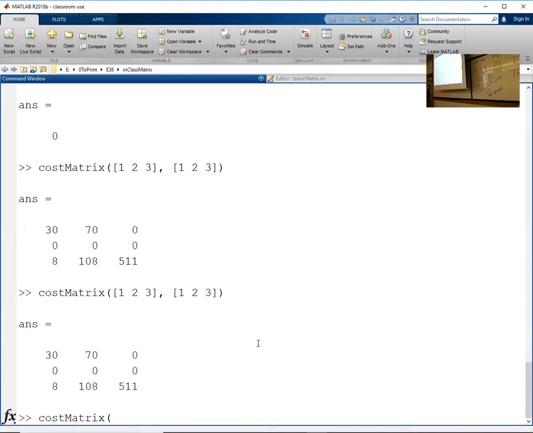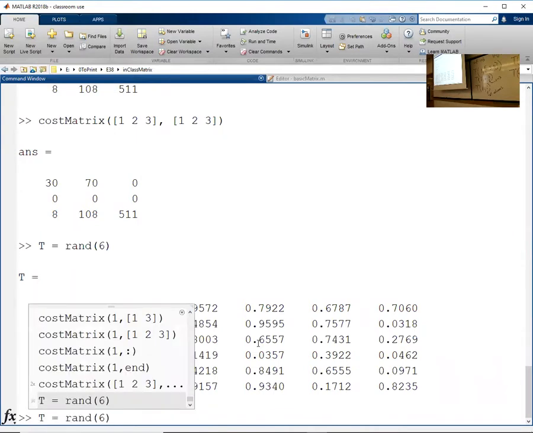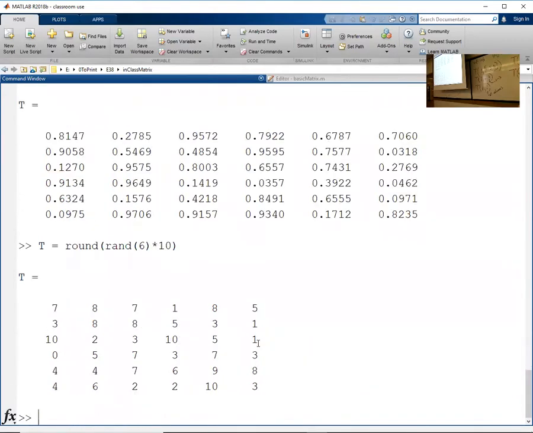This is because it's trying to support this concept of submatrices. The reason it's doing this is because it's trying to support submatrices. And what I mean by that is, okay, let's do T equals, so here we go. I got my random matrix. So here, I got a 6x6 matrix of random numbers, and I can actually pick out a part of it and build that as a submatrix, if you will.